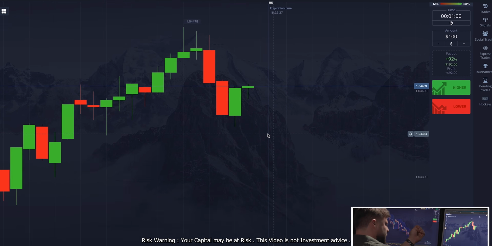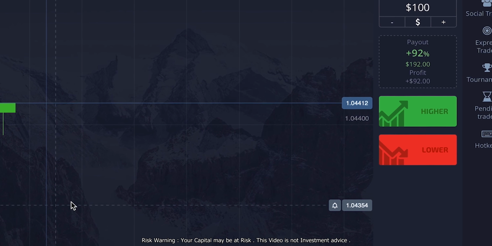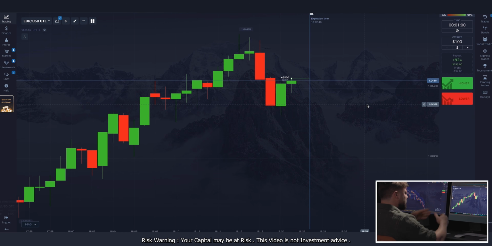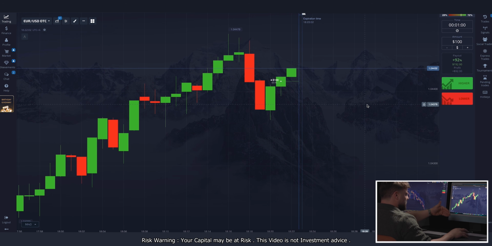The fourth thing I mentioned is placing a trade, which means predicting whether the price will go up or down. Let's say you think the price will go up, so you click on the green button. This can result in either a profit or loss. We placed this trade randomly just to show you how the platform works, and this is without any analysis. Later, I'll teach you well-studied strategies to help you predict the price direction. For now, we're just trying to figure it out.